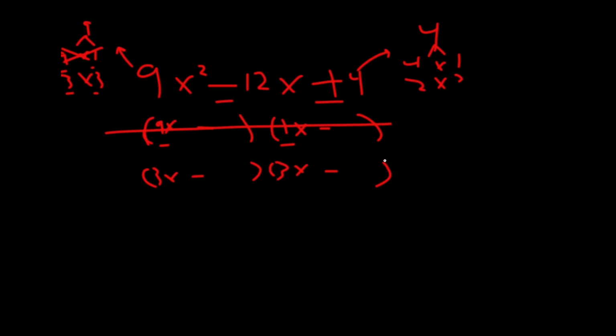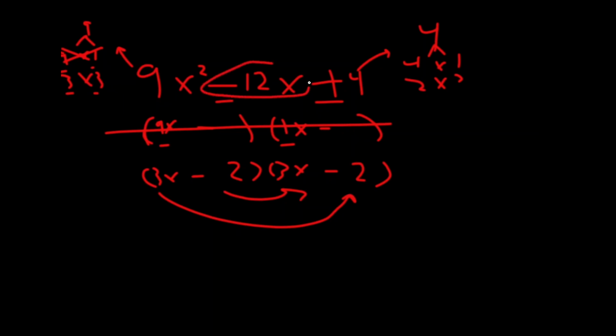And if we were to change the numbers around, it doesn't really make a difference because the signs over here and the numbers over here are the same. So let's try the 2. 3x times negative 2 is negative 6. Negative 2 times 3x is the same thing, negative 6. And those negative 6's actually equal our negative 12 up here. So we actually did find this factor.